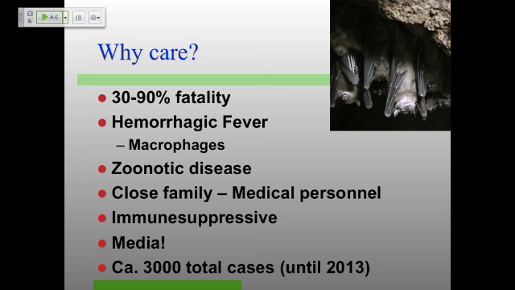3,000. Yeah? Do you think that these filoviruses have existed in animals for a really long time, or is it just new that they're infecting humans and that we've noticed them? So the question is, how old are filoviruses, which I think is a wonderful question. And the answer is we don't know, we being not just me. People are trying to figure that out right now. When we get towards the end of the lecture today, we'll talk a little bit about how they're trying to go about figuring this out.